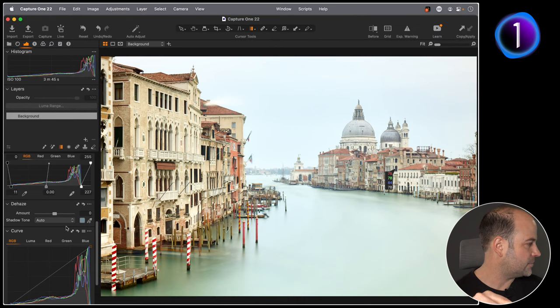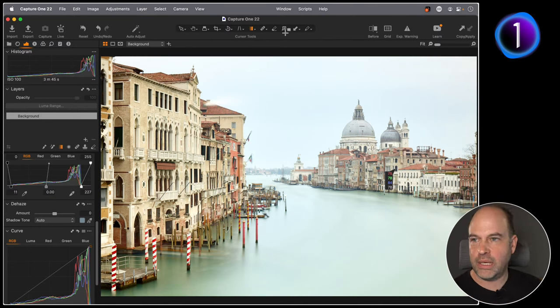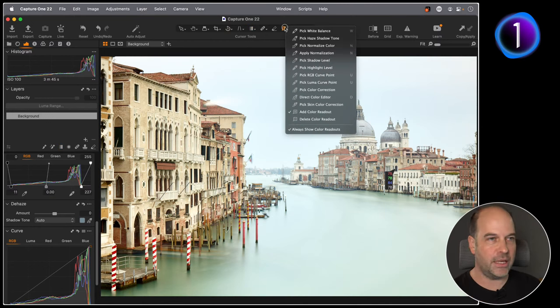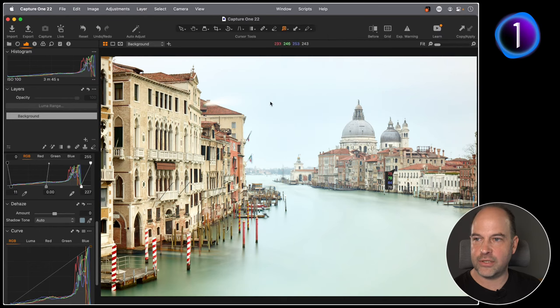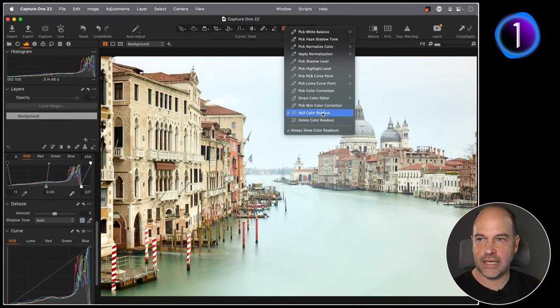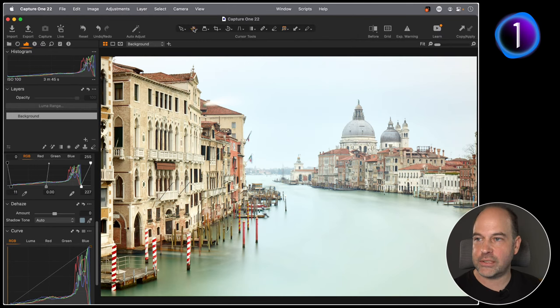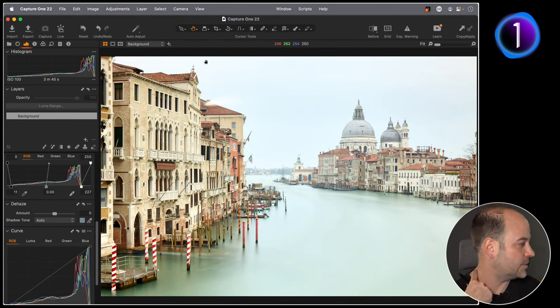How do you get the color readout tool showing in the image? Is it on the top of the image, but not on the image like David showed? So do you mean this one? It's a cursor tool up here, and you need to pick it, add color readout right here. And then you can just click like mad on your picture, and then you can add as many color readouts as possible. And if you want to get rid of them, well, you can drag them around, you can right click, and you can clear all the readouts. But it's a cursor tool that is sitting here like so. I don't use it a lot, but they are quite useful at certain times.